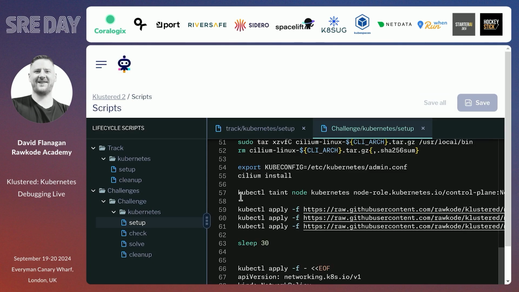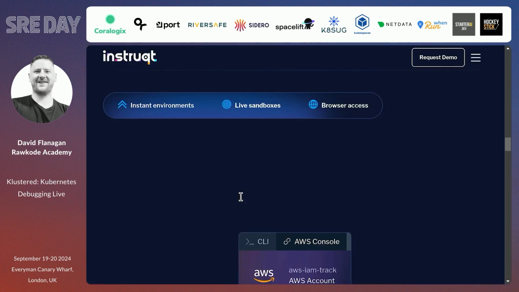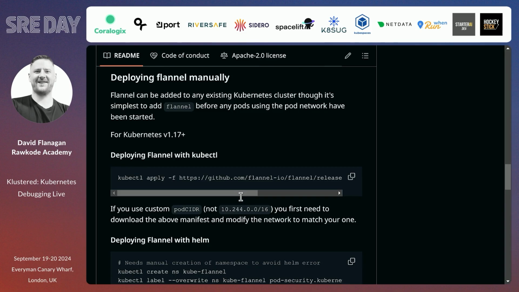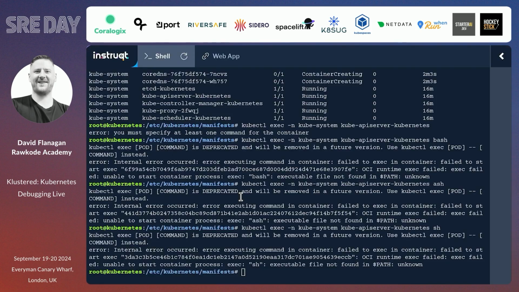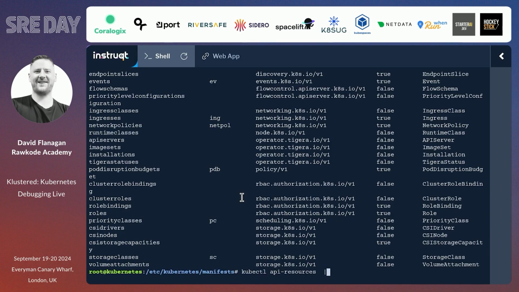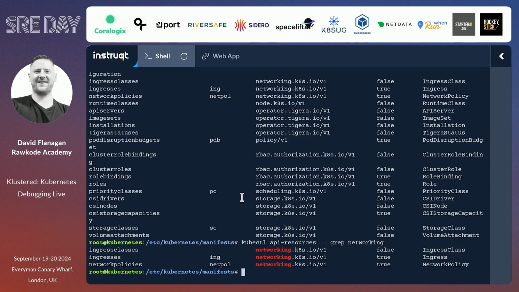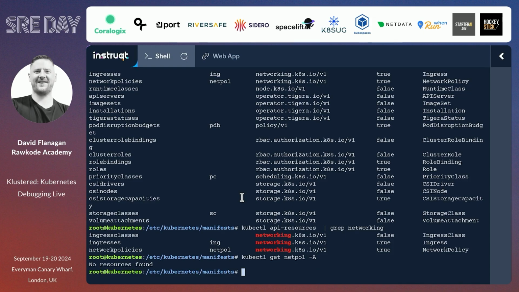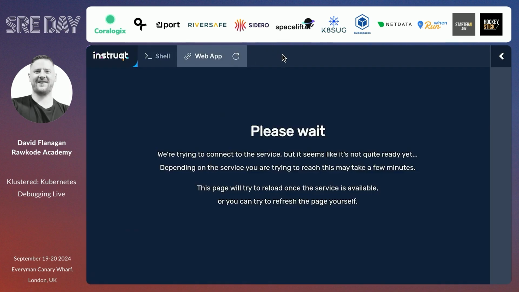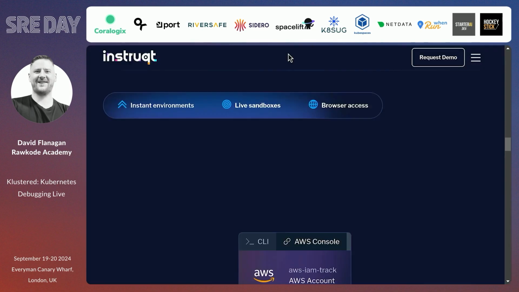So I'm applying something in the networking here. And we didn't actually start looking at the cluster because I just assumed naively that we were dealing with a control plane break. But if we use API resources, this will list everything we have in our cluster. We can filter for networking. We have some network policies here. Now, do I have some sort of dodgy netpol that's messing all this up? No. Cilium's not there, the network policy is not there that we can clearly see in that script. Maybe this is actually just a 100% absolutely broken cluster, and I can't fix it.